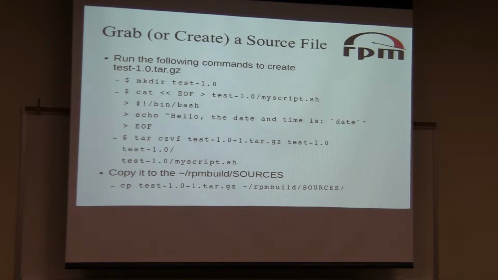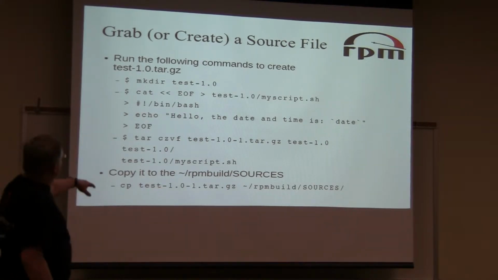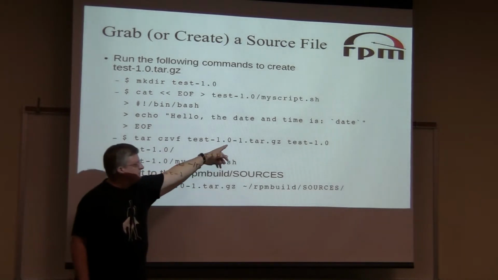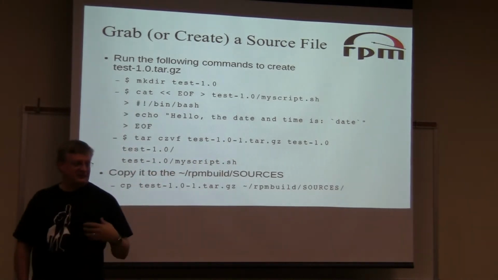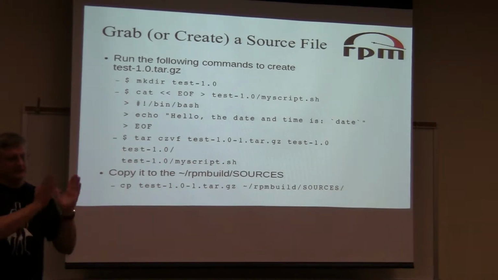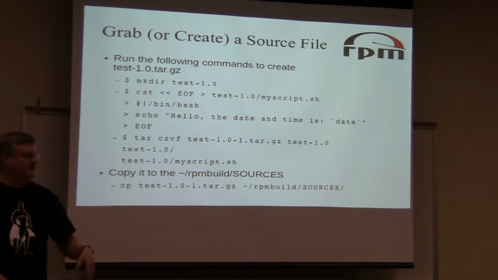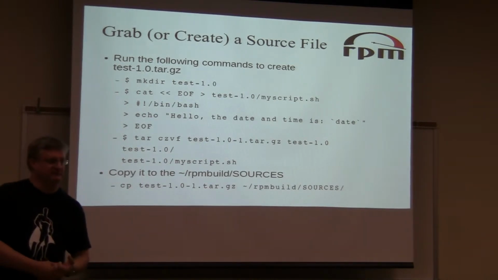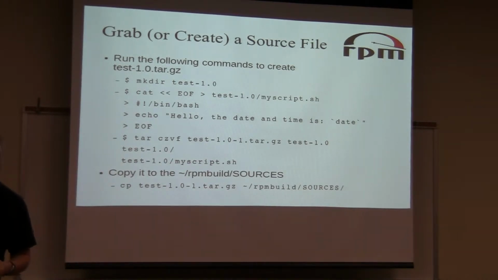And if you notice down here, even though the directory we made is test-1.0, I put a dash in down here when we create the tar file because this is release 1. Think of the RPM naming format: name, version, release. The name is test, 1.0 is the version, release 1. So make sure you name your tar file properly, otherwise it won't work. Should you put enter after the end of the line? Yeah, just hit enter.